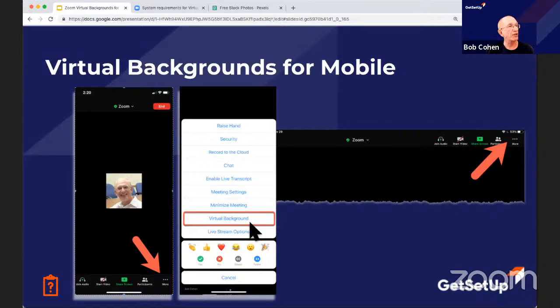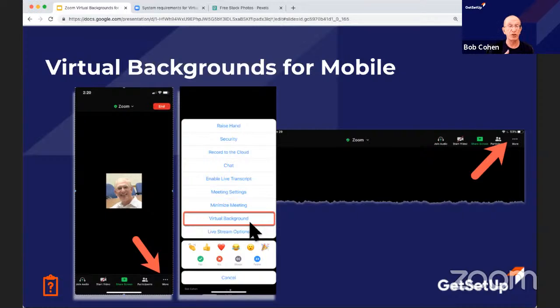And when you click on virtual background, then on a mobile device, it will ask you for permission for Zoom to access your photos. You have to say yes the first time you do it. In order for the Zoom app to use your photos as virtual backgrounds, you're going to have to give it permission.